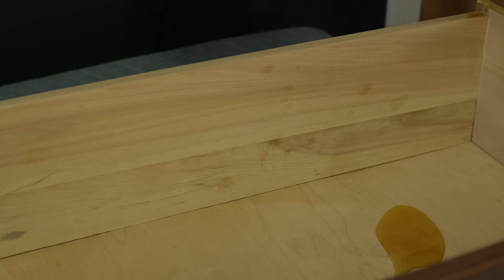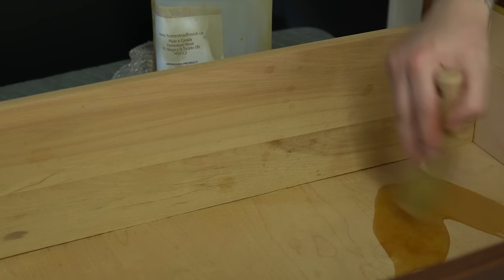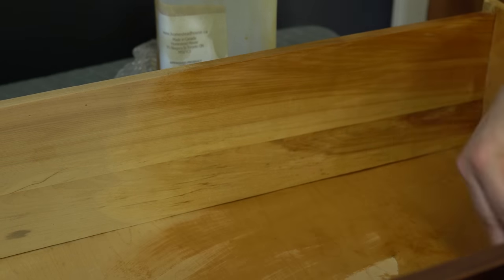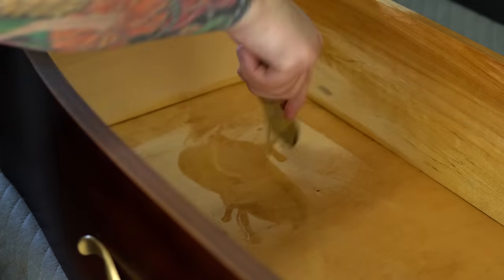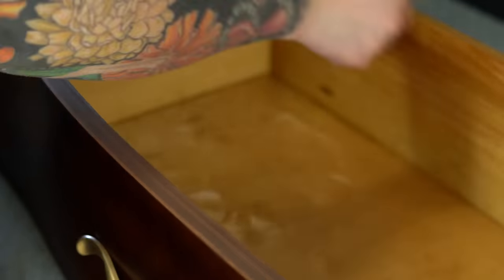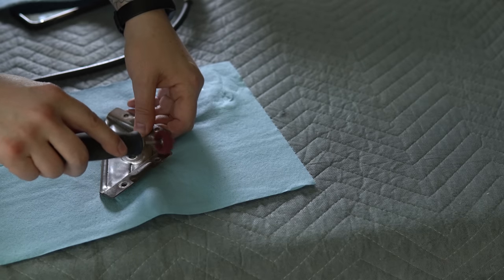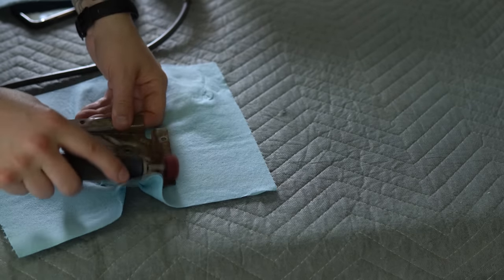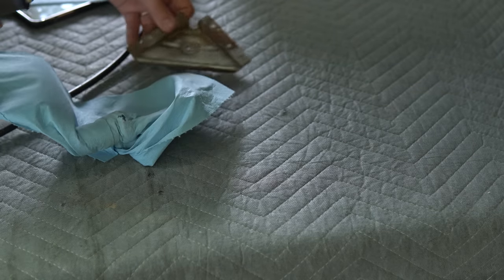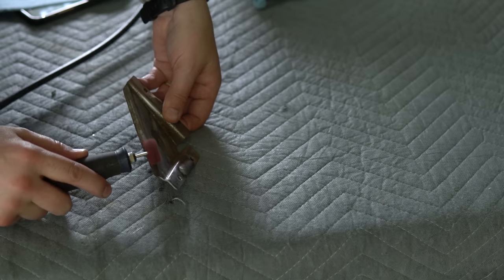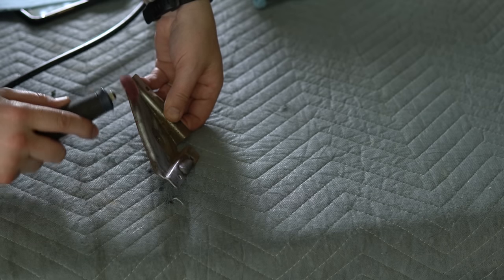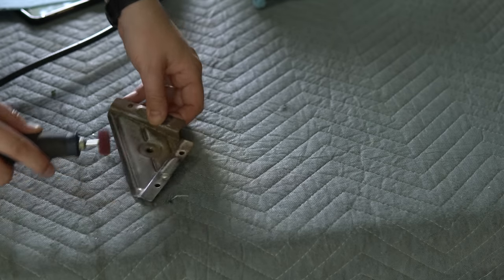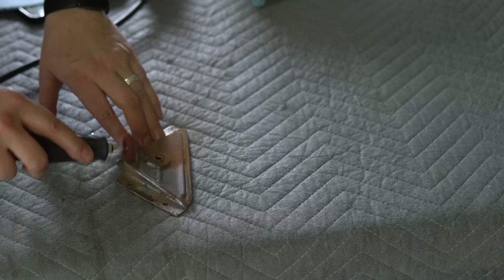If you remember I sanded down all of these drawers inside and out they have to be sealed so I'm using some hemp oil here to just seal those drawers up. And here I'm being stupid and I got my paper towel in my little dremel tool but what I'm actually doing is trying to remove some of the surface rust from these leg brackets and you don't have to do this it's kind of a nice thing to do when they're this bad. You could take it a step further and even polish them or spray paint them. I'm not going to go that far but I am going to take the rust off.